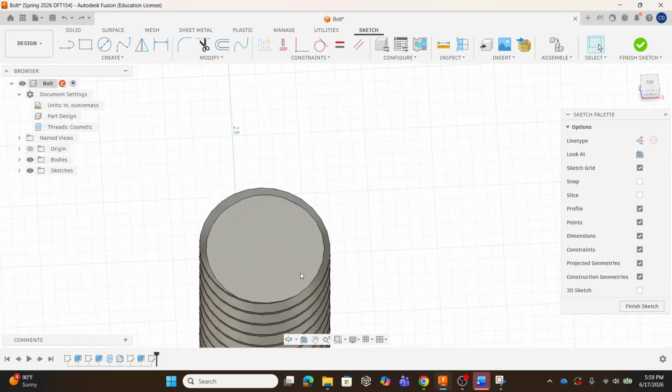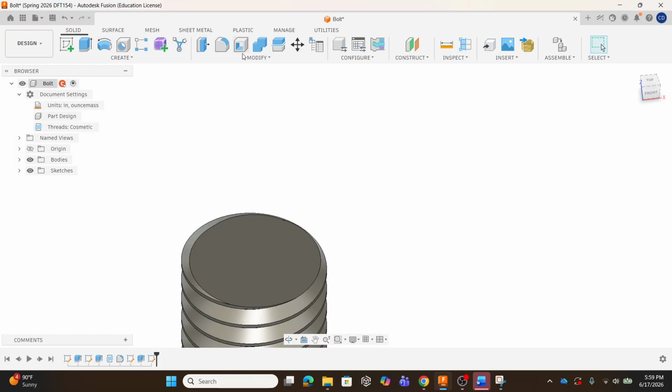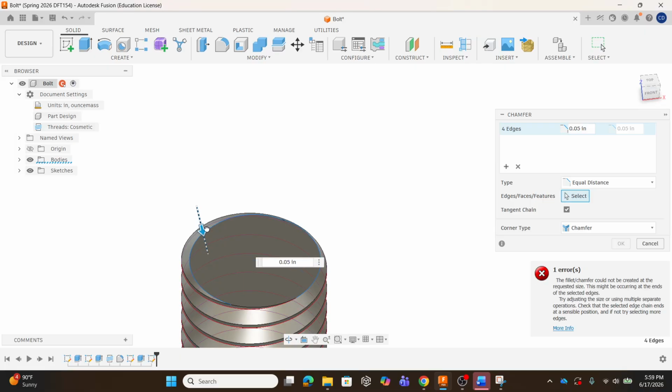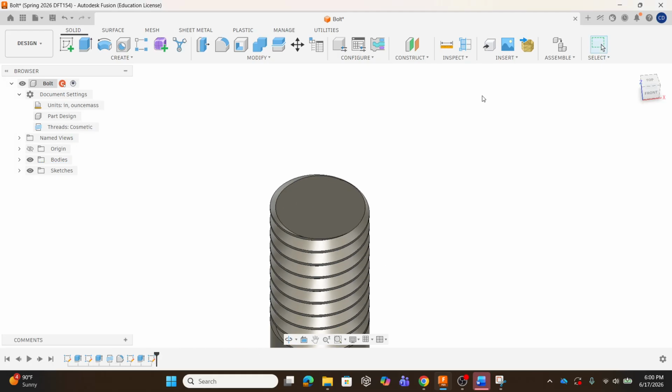I want to do a taper of the end of this bolt, just so it starts easier. But the taper should be uniform around it. And let's watch what happens. We get out of sketch mode. We go to chamfer. If I click on this edge, you'll notice that it's going to look very irregular. And that's not what we're looking for. So if I drive that in just a little bit, it's actually doing all the threads, and I don't want to do that either. So this is where your timeline down here becomes important.